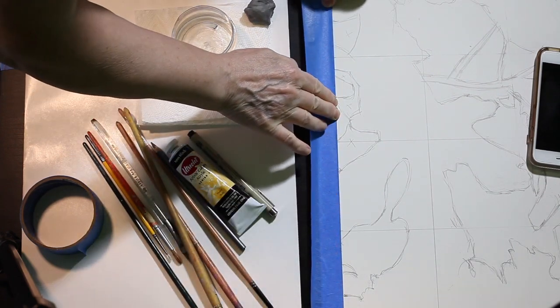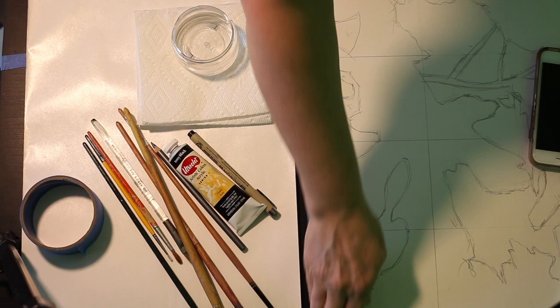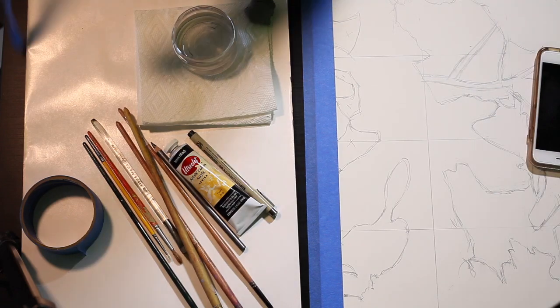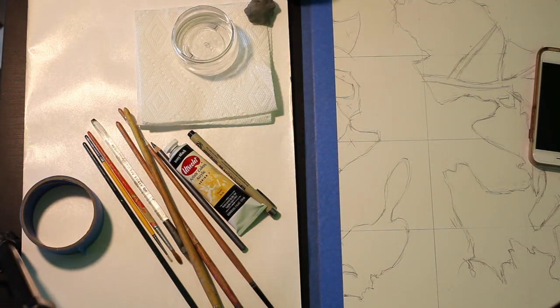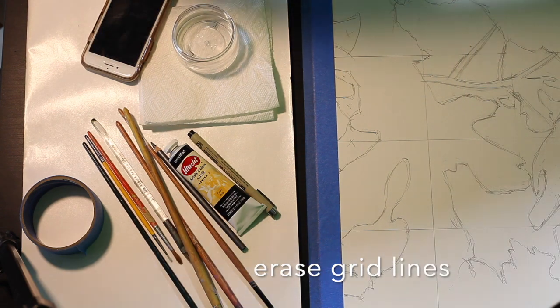Now the purpose of putting the tape down around the edges of your design is so that you'll have a nice, clean, crisp, clear, straight edge. So here you go, just rubbing my tape on my outfit and putting it down on the paper. Some of the paper may still peel off a little bit when you take it up. As I'm putting my tape down, I'm making sure that the straight edge is even with the straight line that I drew.